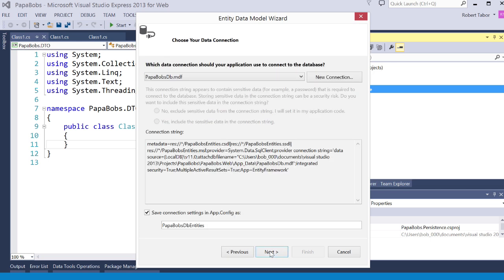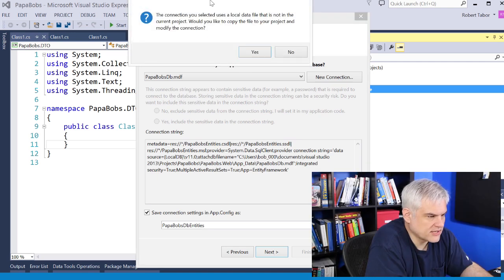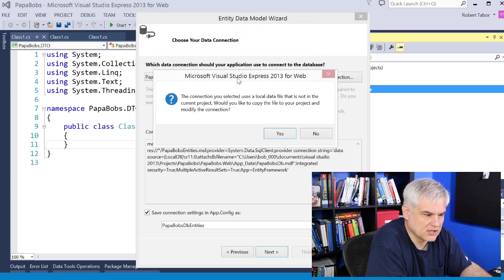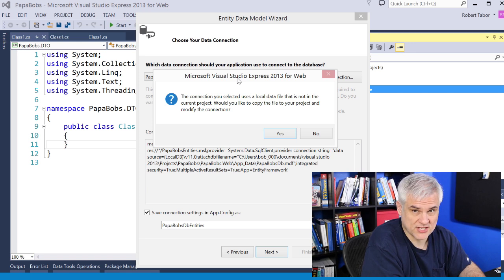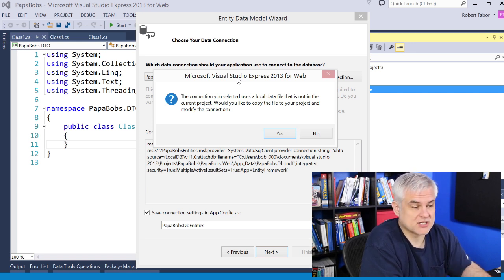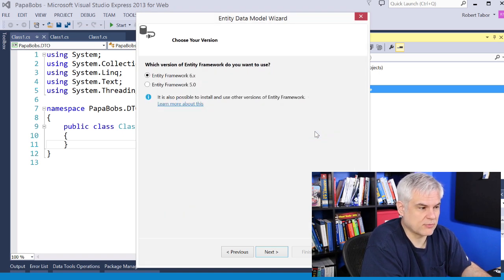We'll choose all the typical options. Yeah, and this is where things get a little confusing. The connection you selected uses a local data file that's not in the current project. Would you like to copy that file to the persistence layer project and modify the connection? I'm going to select no here, and that's pretty important.